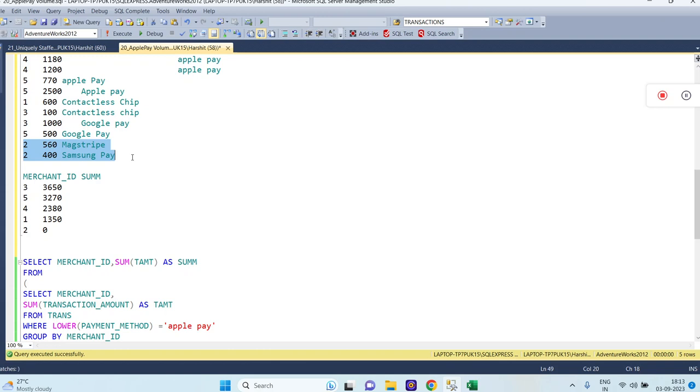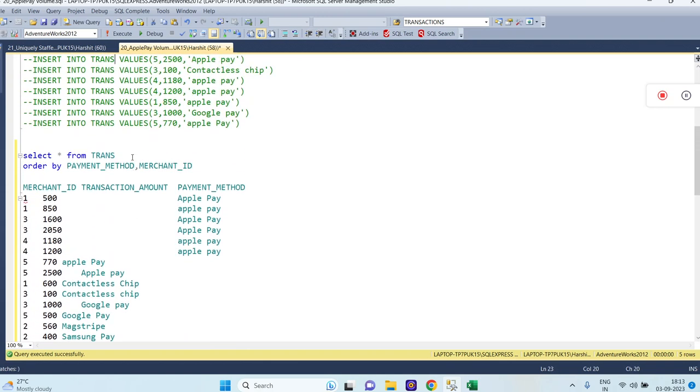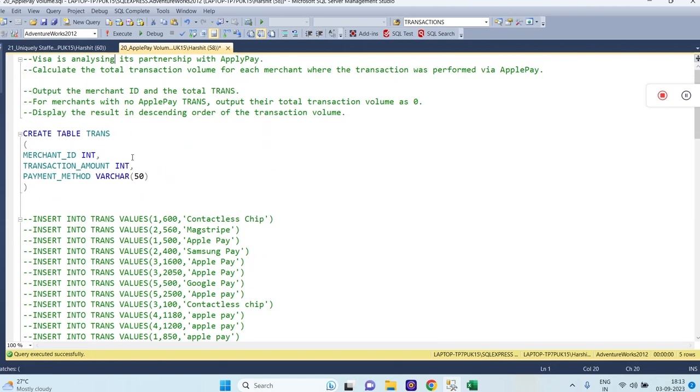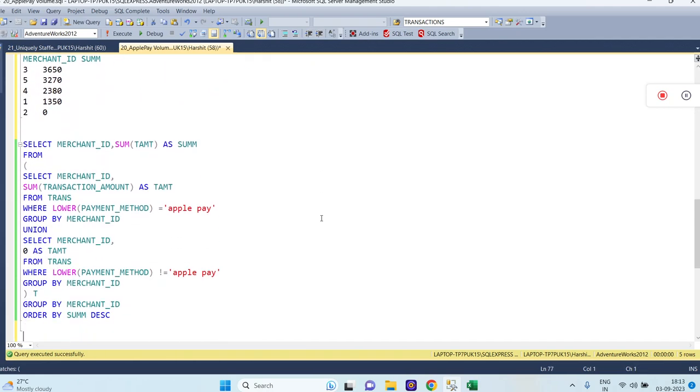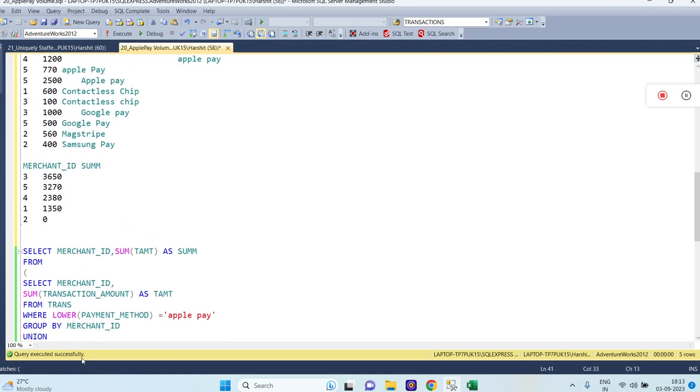So by default, we are taking 0 because they have mentioned in the query that for merchants with no Apple Pay transaction, output their total transaction volume as 0. So we have mentioned by default it is 0. And for the rest of the records we have mentioned the Apple Pay value only, right?